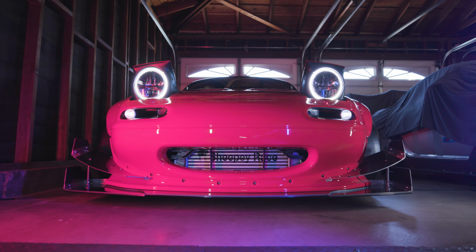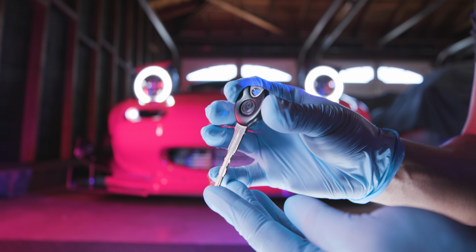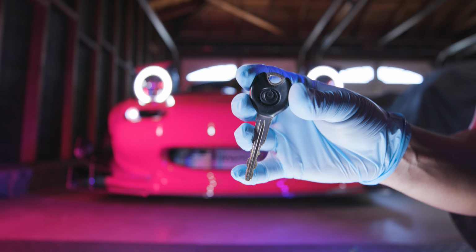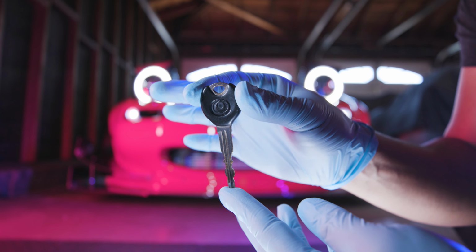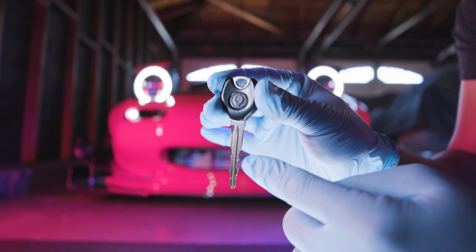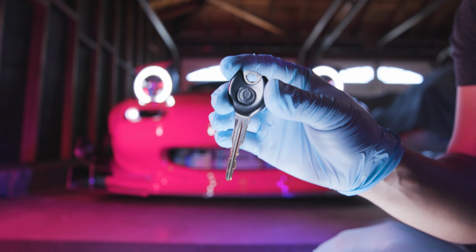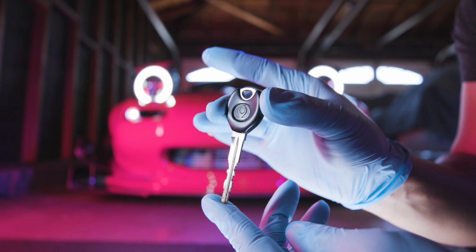But down here, I wanted to show you this boy. All right, so this is my OEM Mazda key back in '94. Obviously I didn't own this car till about 2.5 years ago, but this is the original key that came with the car. I know people are gonna be like, oh, don't show your key online because someone's gonna make a copy of it. Well, you can't actually start my car with a key because I redid everything. So this is just for show.